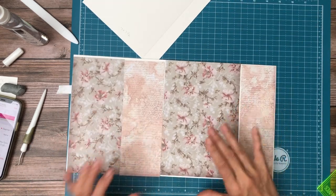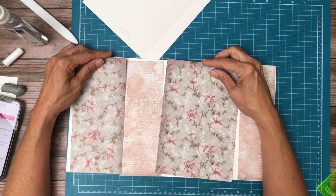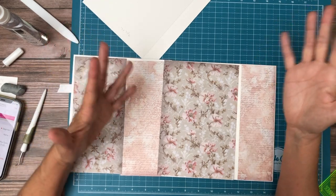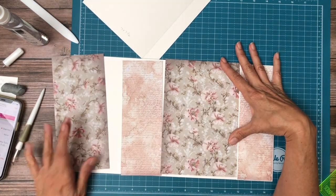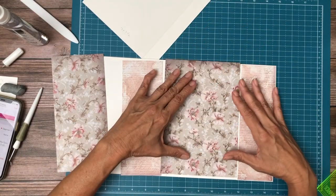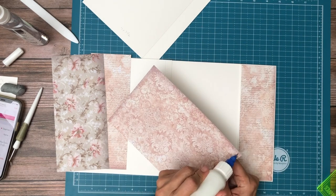Isn't this beautiful? I think this paper is so pretty. Both of them, I think I had upside down, which kind of goes all over the place, but I'm following the pattern of the vine. So I assume a vine would go up. Okay, so this is gonna slide ever so slightly into the pocket.